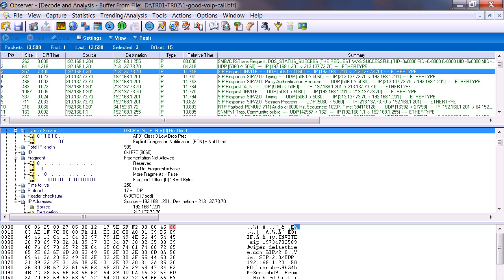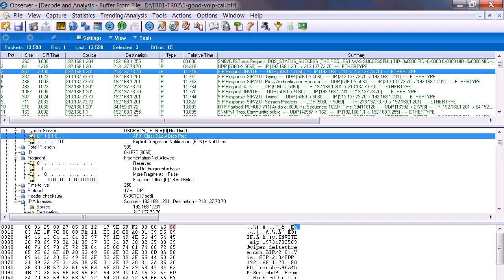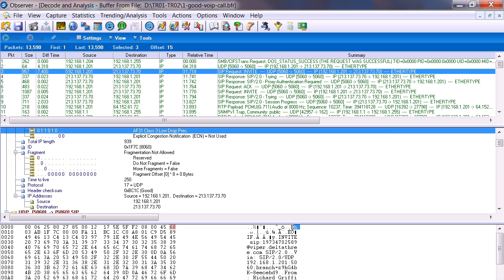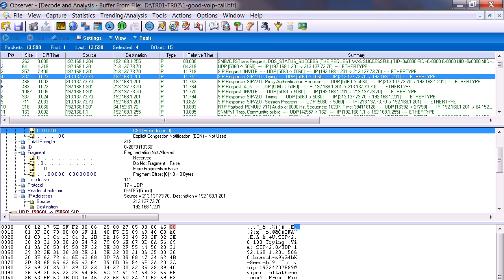So I'm looking at the voice signaling, and again, SIP in this case, the invite, that's the request that's being made, and we notice that there is quality of service on one side, but when I look at the response, I notice that what's coming back is no quality of service. So there's our first step in troubleshooting, is to ensure that we have QoS and the same QoS on both sides. And in this case, you can see that we do not. The invite is set for AF31 and the response is zero. Basically, there is no QoS coming back from the endpoint.